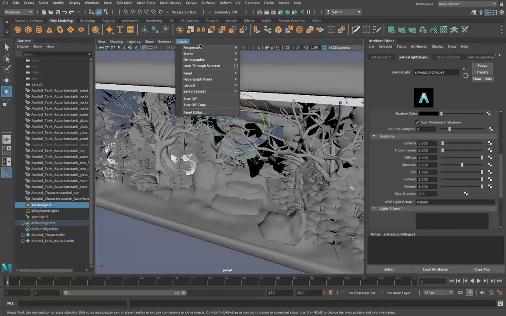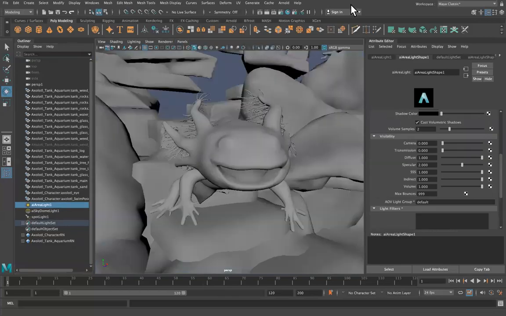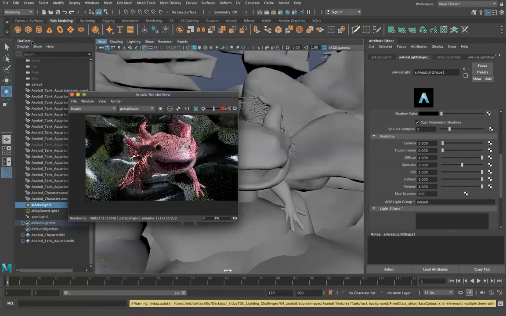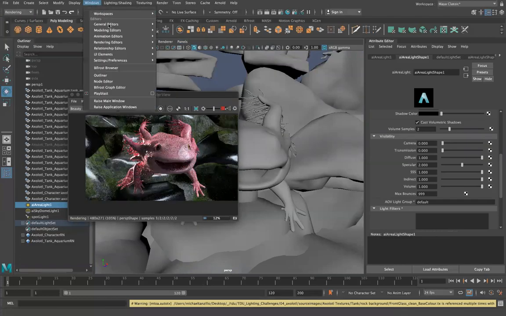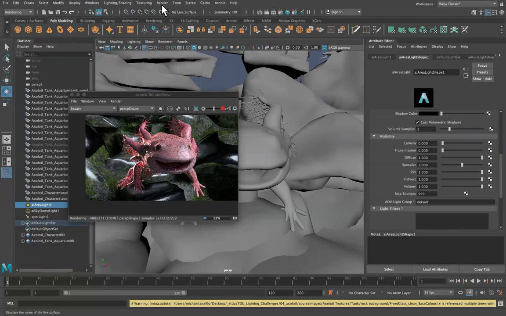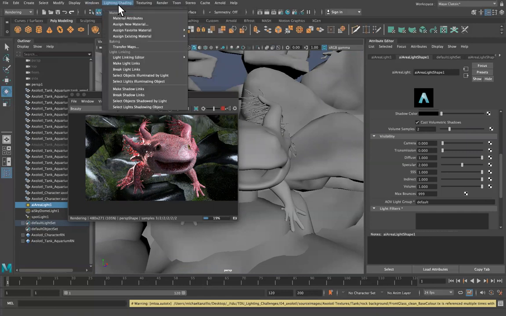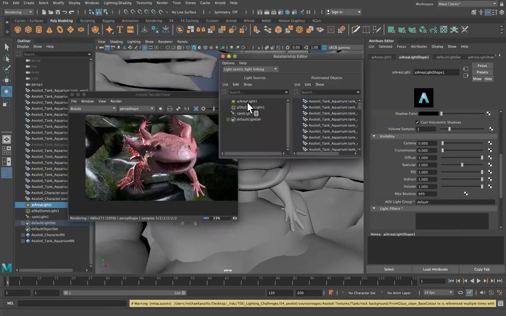But the main thing that I wanted to show you guys was the change from modeling to rendering in the drop down. Really? Oh, it's funny. I was looking for the light linking tab that used to be up there. I just updated Maya. Lighting and shading, light linking editor. There it is. Thank you. All right, cool.